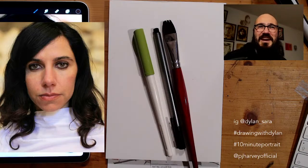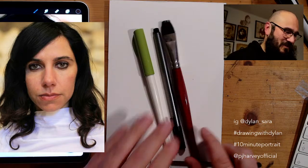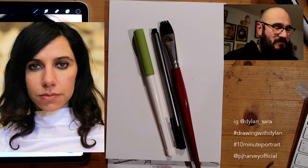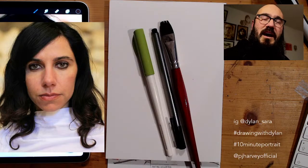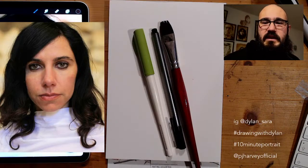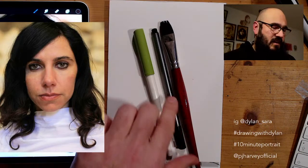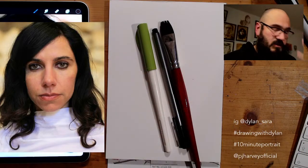I'm going to bring up our reference, and thank you to Barbara for the suggestion. We're sketching PJ Harvey today, and I found a lot of really awesome reference photos, so many that I would like to work from. But you've got to just make a choice, don't you? I'm going to follow on from yesterday's process, so I'm going to be using the fine liner, the parallel pen, and some brush work for the hair.